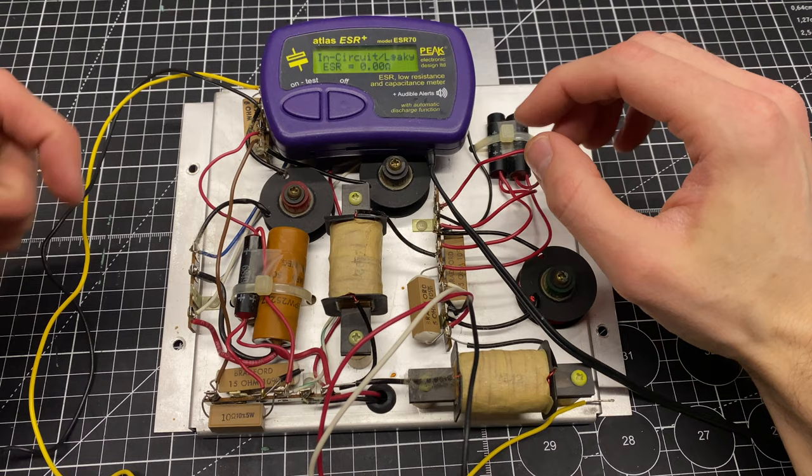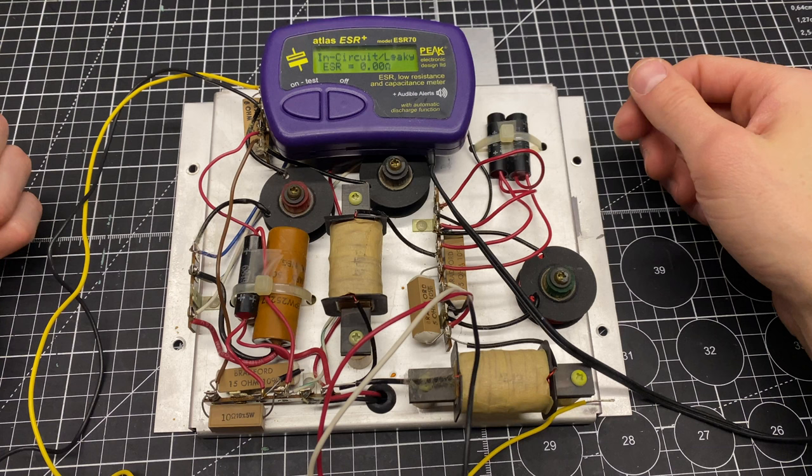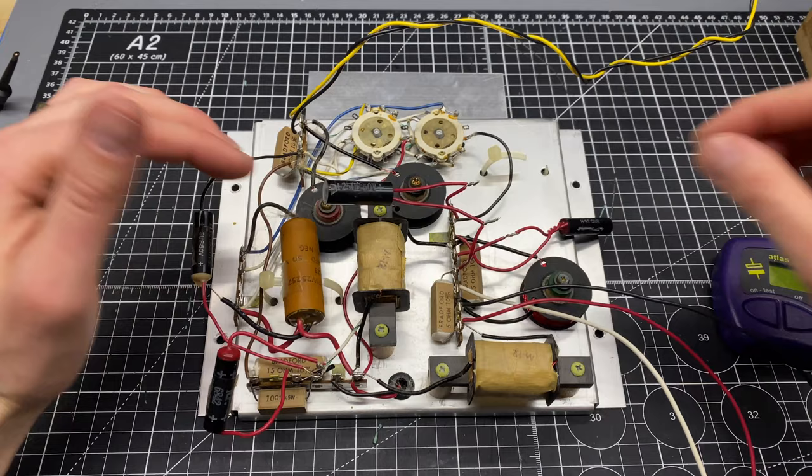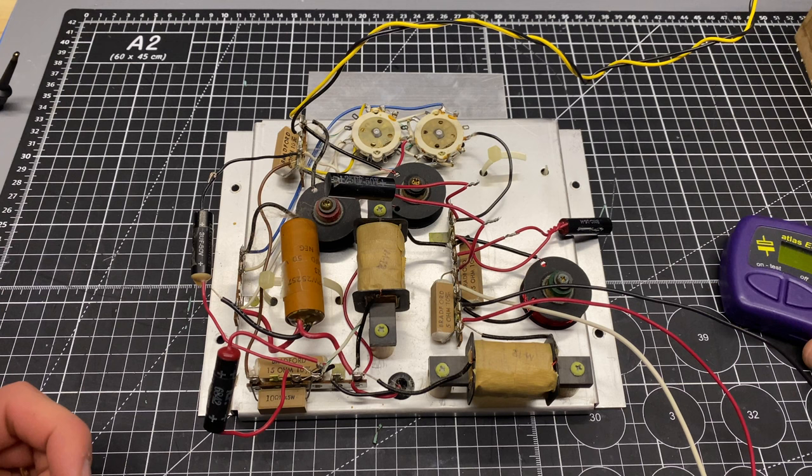I have an untouched second crossover, which will be my reference point, so I don't mind kind of hacking one of these up to do the test, because this is gonna get all rebuilt anyways. But I do wanna keep one intact for a reference. Okay, I've stripped and prepped all of these connections. I just have them kind of twisted into position just so that I can test them one at a time and put them back in, because we're gonna be retesting this after we figure out what's wrong with it.